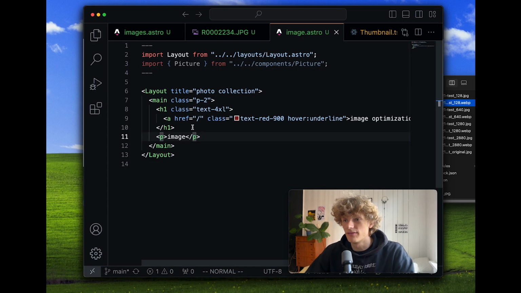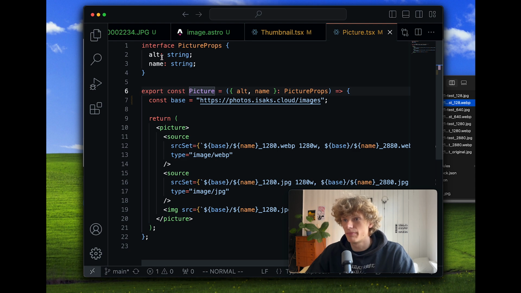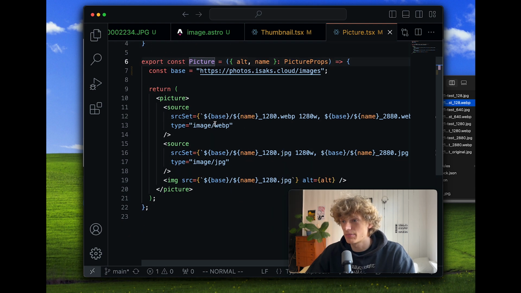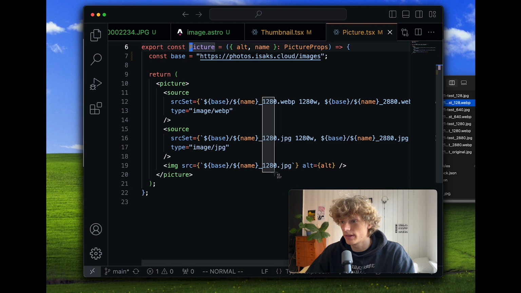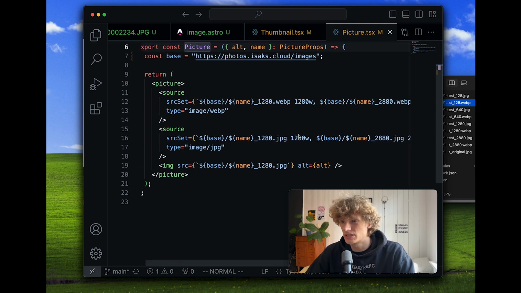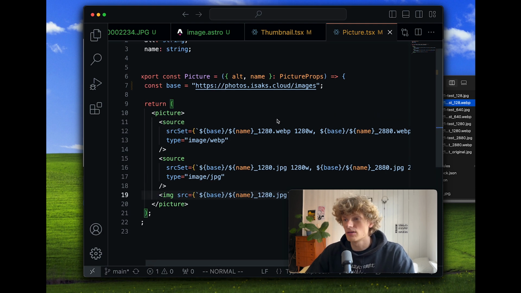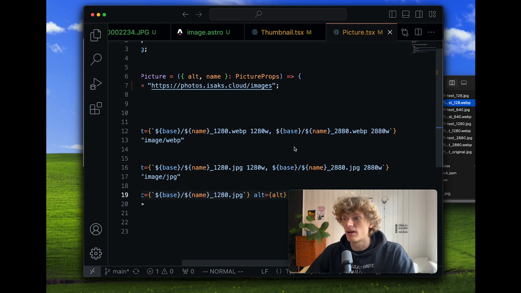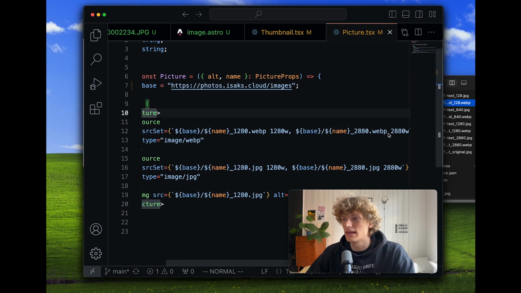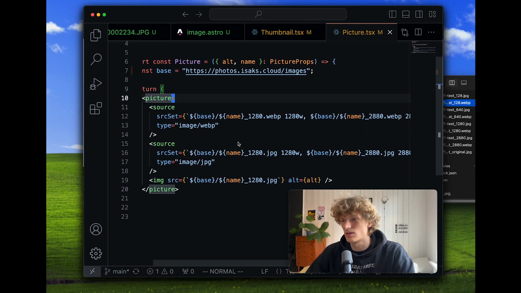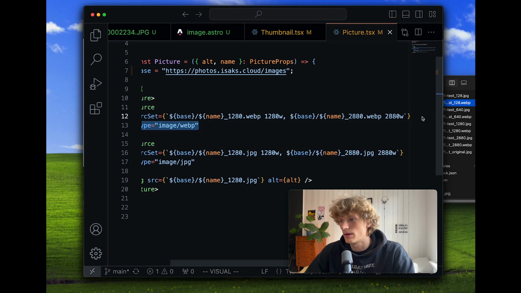Okay, so back in VS Code, I can show you what the full res picture component looks like. It basically looks exactly the same, except that instead of setting the 640 width versions, I'm doing a bit more checking here. Still using the HTML picture tag, I default to using a 1280 sized JPEG, but I also do the WebP check and I render the 1280 WebP, but I can also check that if we are on a wide display, I can actually render the 1280 size. So this is done both on the JPEG here and also on the WebP above.